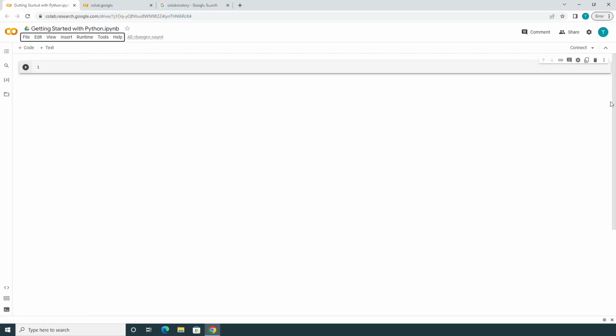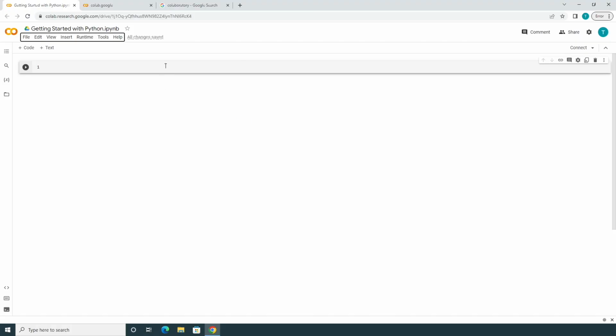Google Colab. You'll need to log in to Google. I've already logged in over here. So in order to save, you'll need to be logged into Google under your own account. Most of us already have a Google account, and if not, you can make one pretty easily.